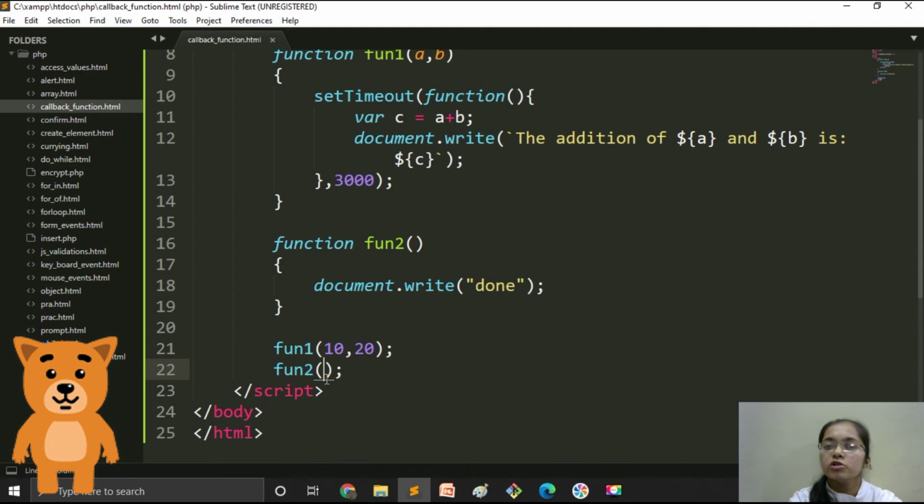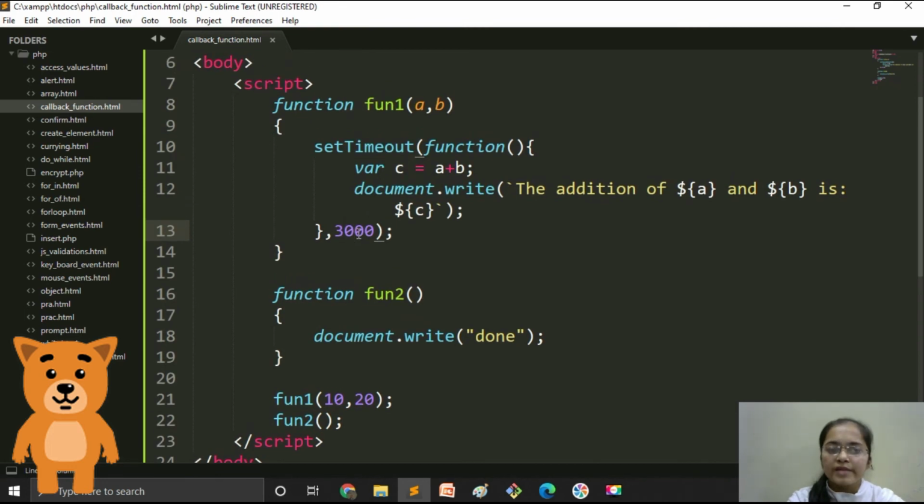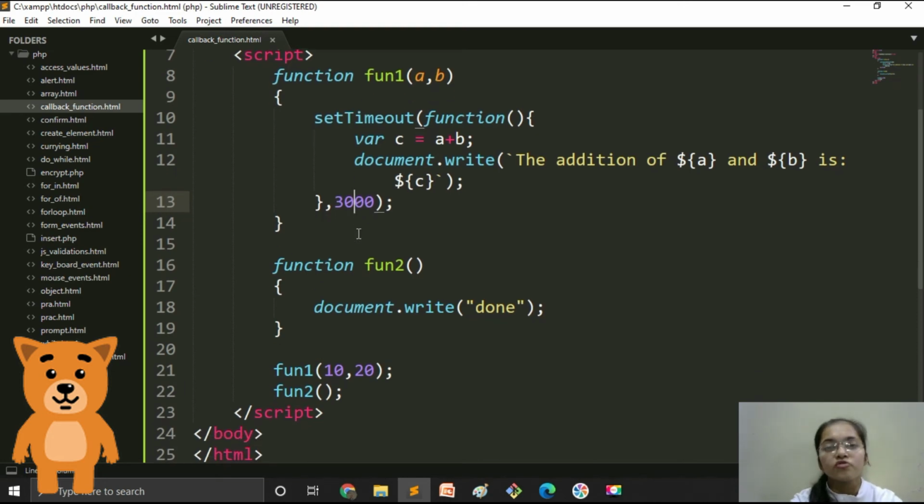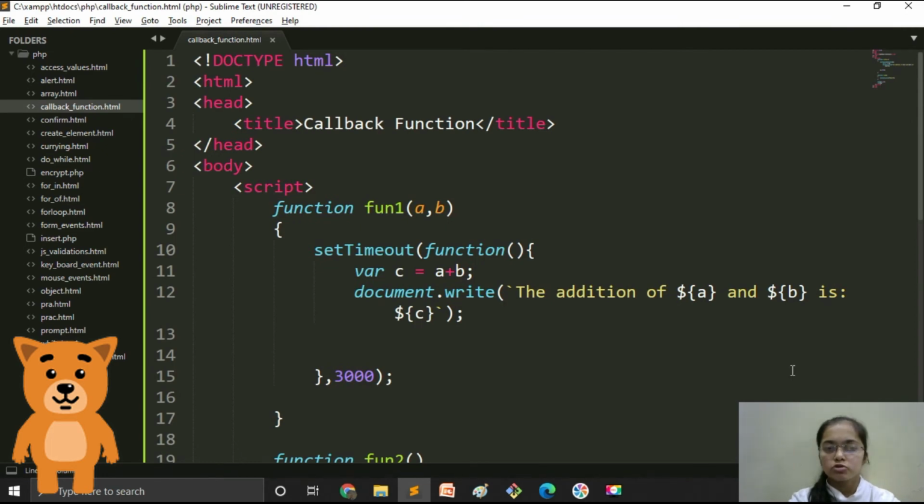The second function will not wait until the first function is executed. So if we want the functionality that, whether there is any time delay or no time, the first function should always be executed first and then the second, in any condition, then for this the callback function is used. Now how to do that? For that, first we need to give a parameter over here. Let's give the name callback.